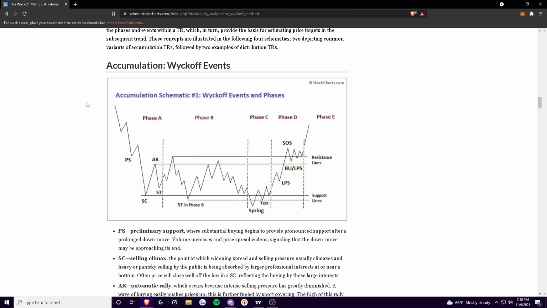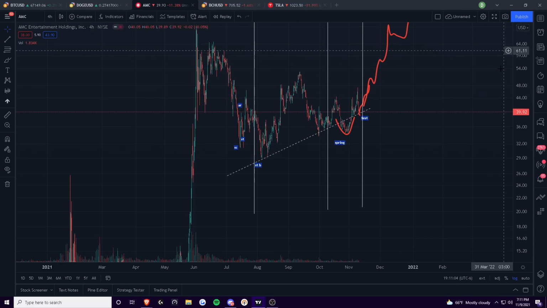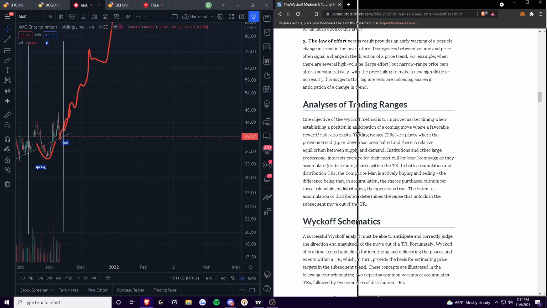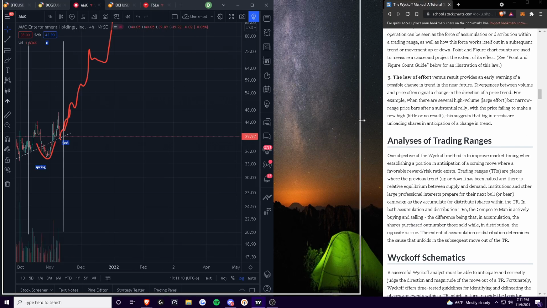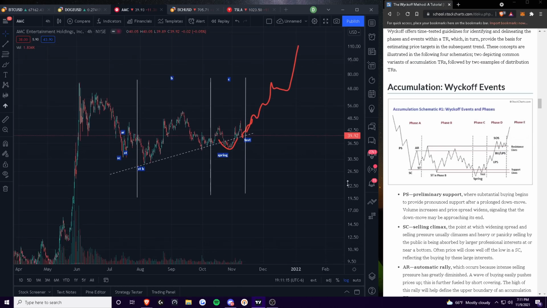But yeah, I'm basically referring to this schematic. So it's basically just a trading range, and institutions are just shaking people out of their positions so that they can accumulate before they eventually have a sign of strength. They break above that trading range, and then they come back and retest it before they mark up the stock. And then this is the comparative, so I can show you side by side what I'm talking about.